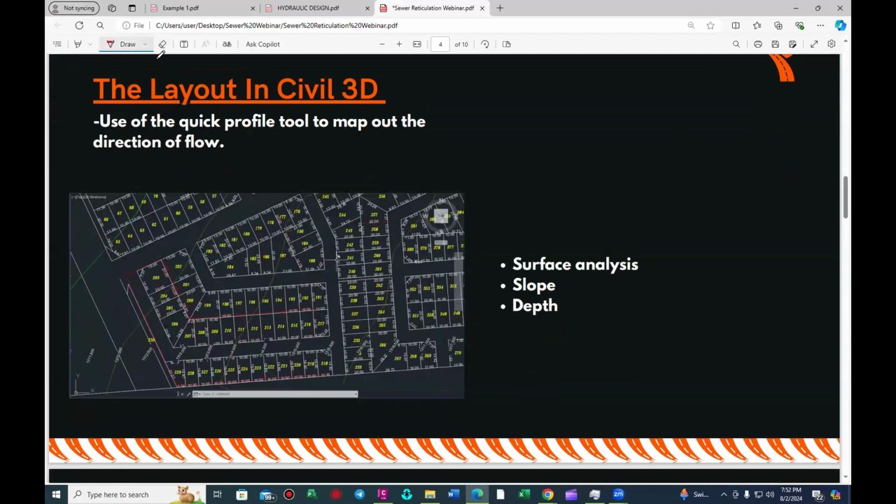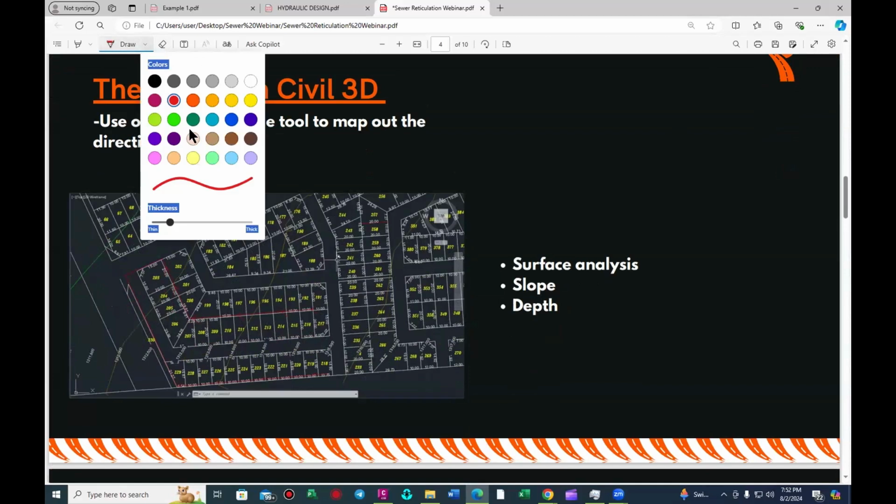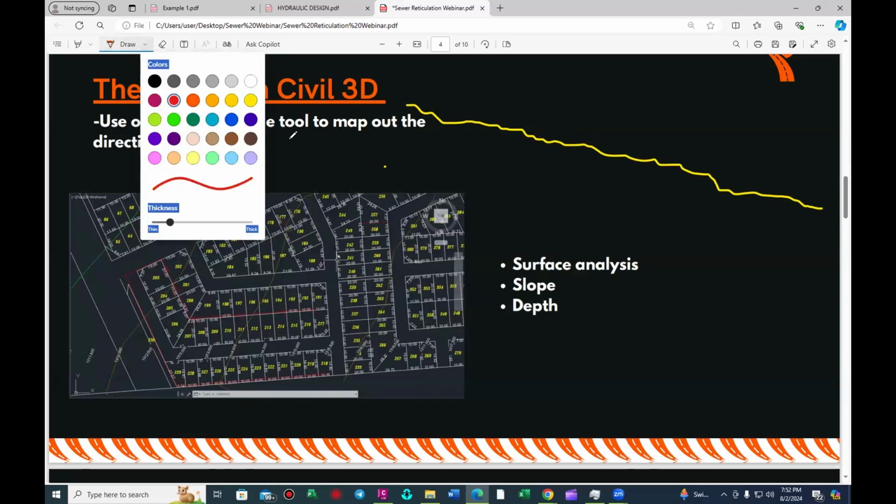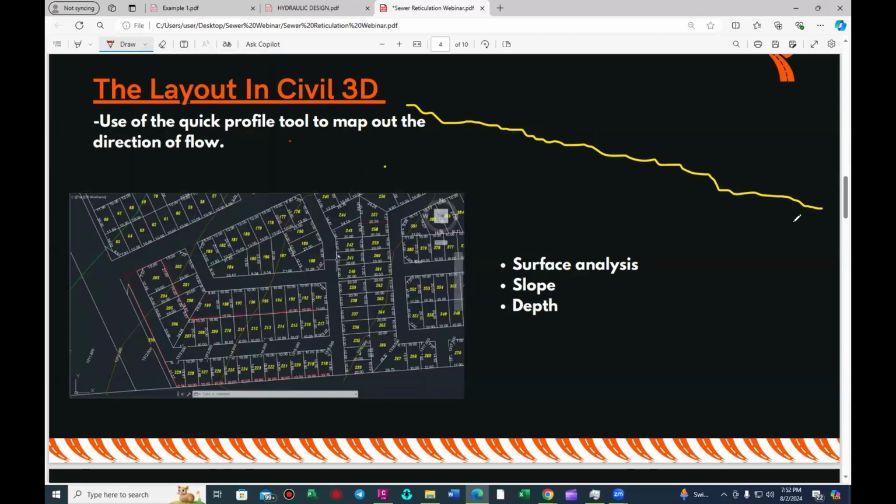Acceleration due to gravity. So suppose my slope, let me give you just a scenario here, right? Which color do I like? Yellow. Yellow is a happy color. Let's use yellow, right? Suppose this is my natural ground slope that's going that way, you guys. This is my natural ground slope. And the most sensible thing, if I'm laying my sewer line, is to be in line with the slope. I can't lay my sewer line going this way, you guys, because I'm opposing the slope.